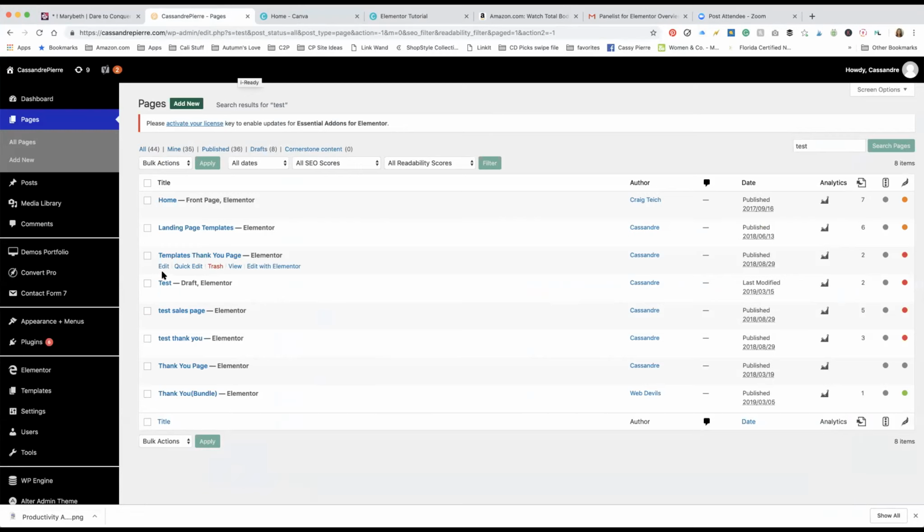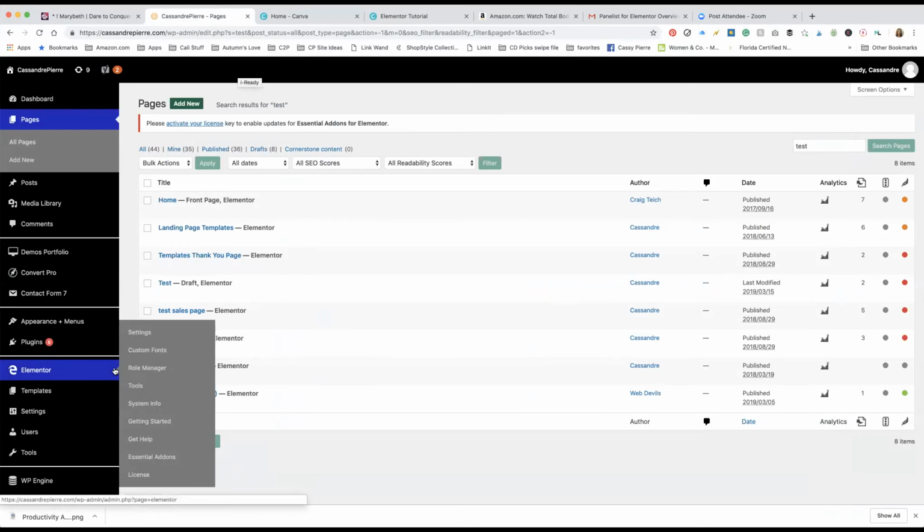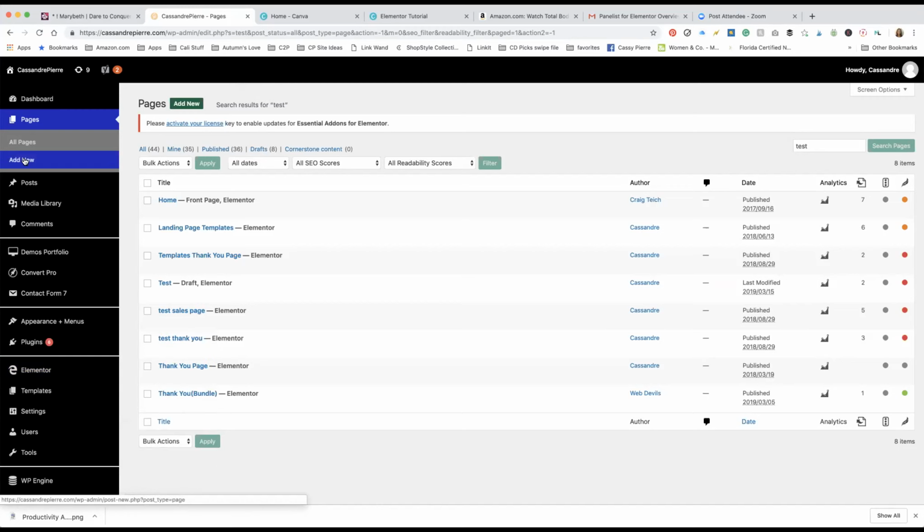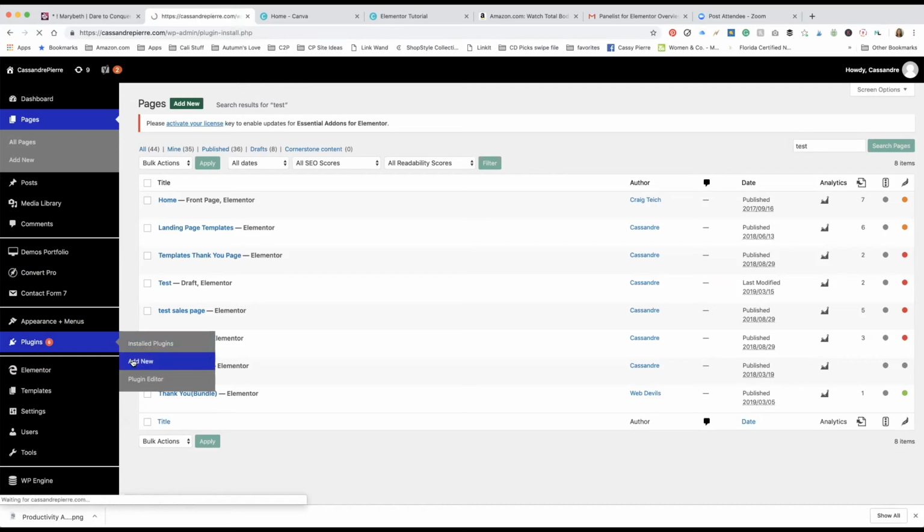But originally what would happen is when you're trying to create your home page, you basically go to pages and select add new. But before you do all that, if you do not have the plugin yet, you will go into the plugins and select add new, and then type in Elementor. And like I said, Elementor has the free version, so that's available to you inside WordPress. So you're pretty much set in that case.